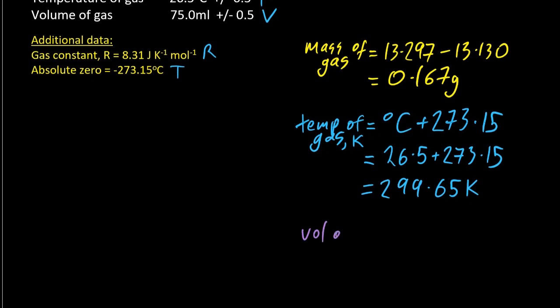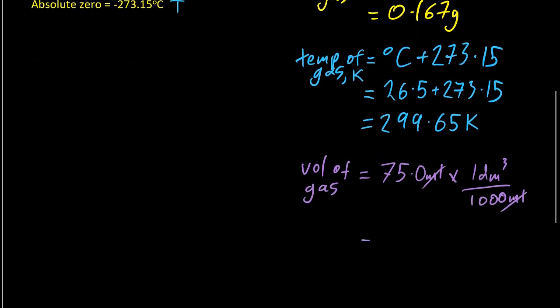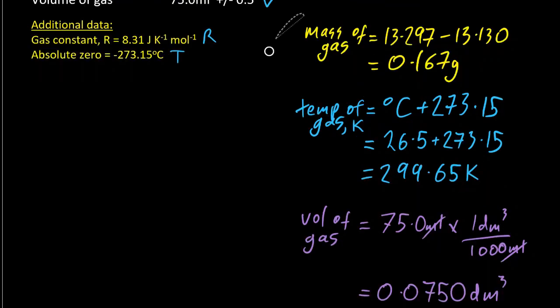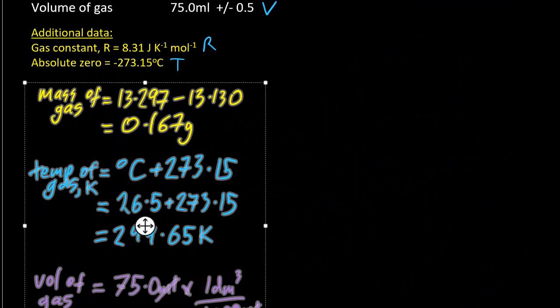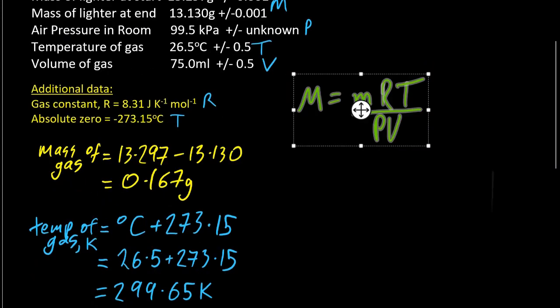That was the temperature of the gas and the volume of the gas. Well, I'm going to use the factor label method to convert to decimeters cubed. Chemistry has got to be in decimeters cubed. All right, let's take those three calculations, put them over there and focus on the ideal gas law.